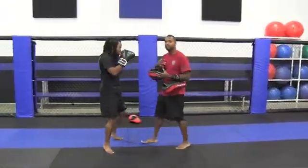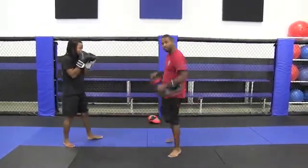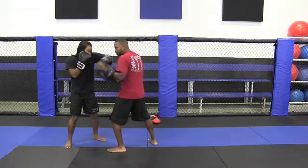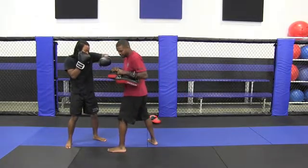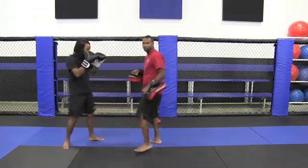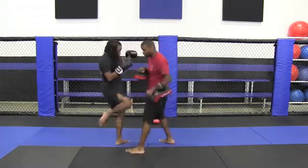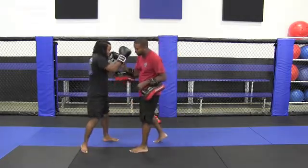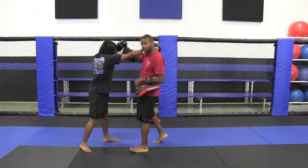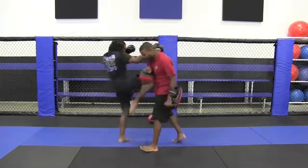Now remember, the range is going to dictate what technique you execute. So, for example, if I'm here on the hook, then he probably wouldn't throw the right kick, but he could throw the up knee or thrust knee. So he could, from here, 1, 2, 3. And you can bring the hand, once you go to knee, just place here, this hand is up, or here to cover for defense. So here, 1, 2, 3.